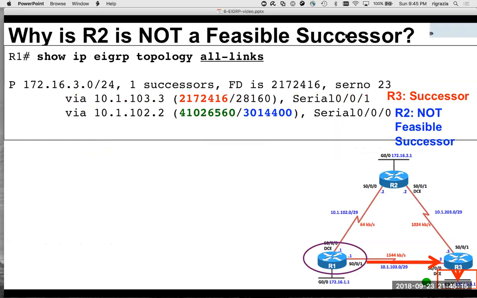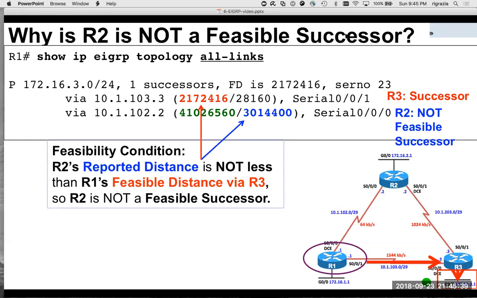If I use the same command, show IP EIGRP topology, but include the all links parameter, this will show successors, feasible successors, but something else. It'll also show those neighbors that are not feasible successors. Can you see why, from R1's perspective, R2 is not a feasible successor?